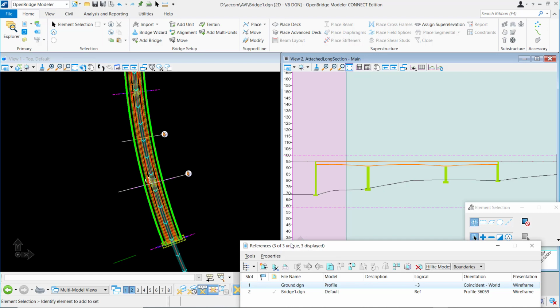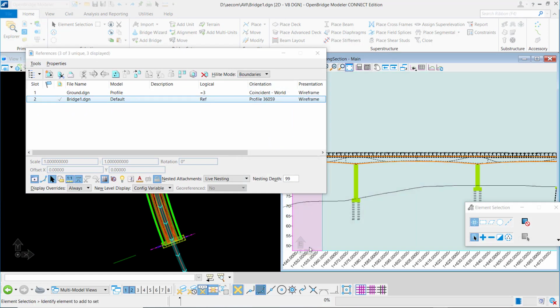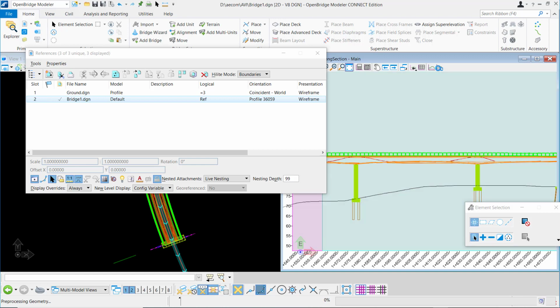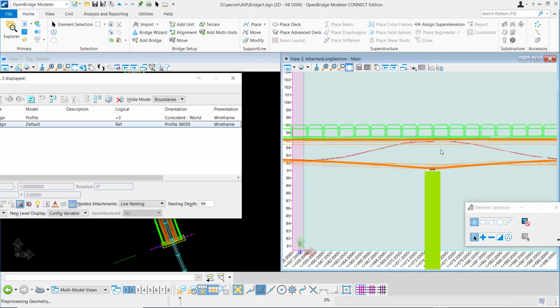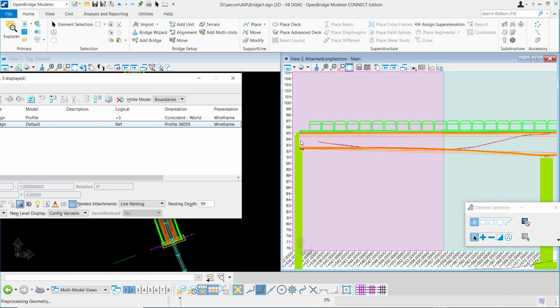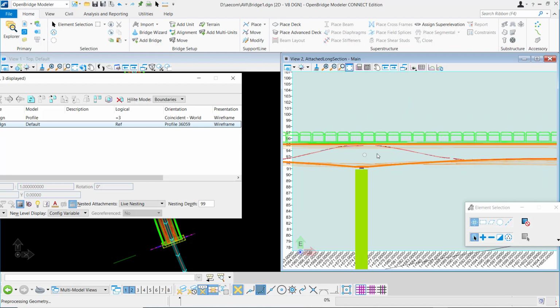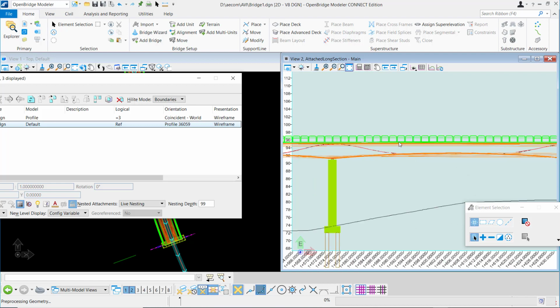So what we will ask is to change, and we have the possibility to display, for example, back elements. We ask to recompute it, and automatically now we can see all the details appearing, with seen and not seen elements. That's why we can see, for example, the tendons that will be dotted because they are hidden, but you can see also the handrails on the top and all the different elements that we have inside the bridge.